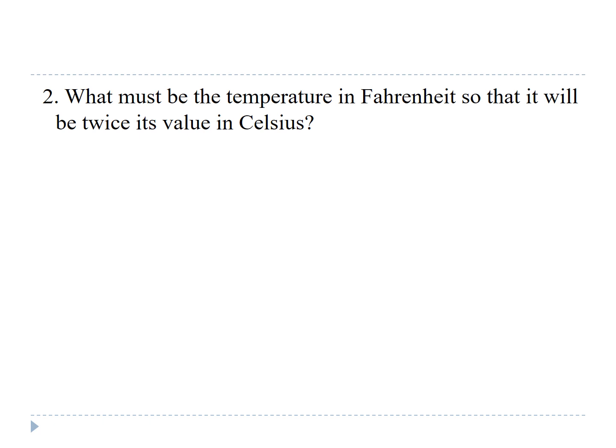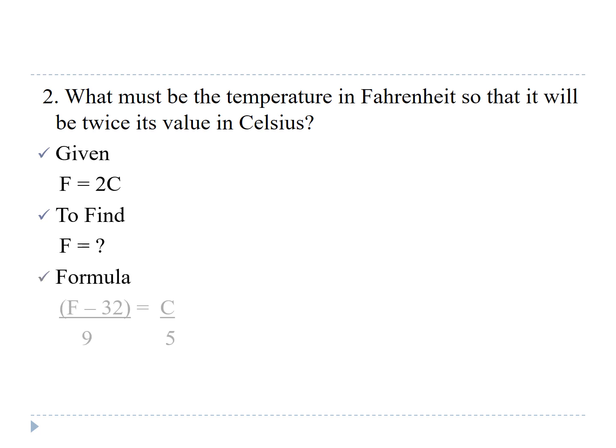So let's write what is given. Given is Fahrenheit is twice that of Celsius. That is F you will take it to be 2 times Celsius or 2 times C. That is when it says twice its value in Celsius. So Fahrenheit is 2 times the value of Celsius. That is what is given. Okay. What are you supposed to find? You are supposed to find the Fahrenheit temperature. Okay. You will understand this when we are solving it.